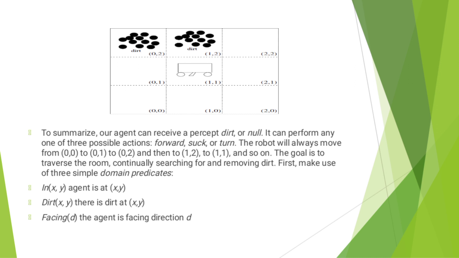Here is one example — a small example based on the vacuum cleaning world. Our agent can receive a percept of dirt or null. We have a small robotic agent that will clean a house. The robot is equipped with a sensor that tells it whether it is over any dirt, and a vacuum cleaner that can be used to suck up dirt. In addition, the robot always has a definitive orientation — north, east, west, and south — and it turns right 90 degrees. It can perform any one of three possible actions: forward, suck, and turn.